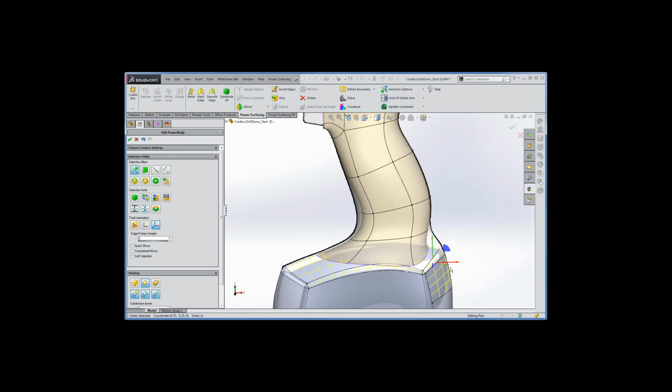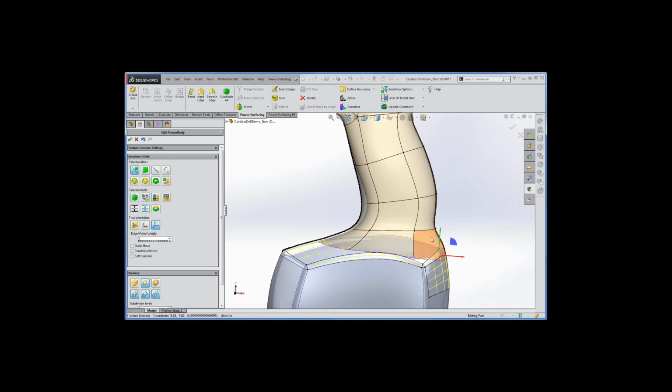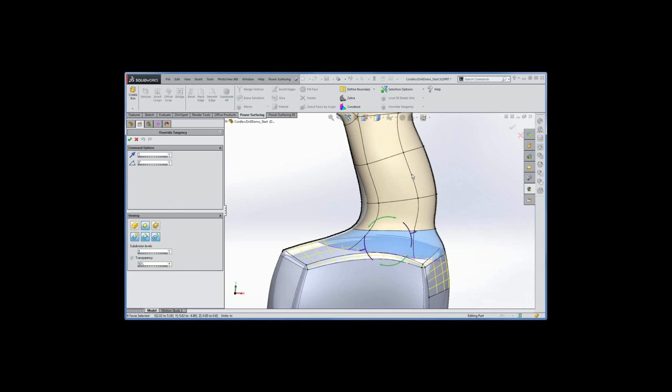The main thing here is that just like the edges being tangent, so are the surfaces. So we're now tangent to the surface that we're on. I'm going to put this one back here a little bit. Wait till it updates. The other thing we've got is we don't have to stick with the default tangency. So I'm going to select a ring of faces here, and in our same drop-down, I'm going to go to Override Tangency.